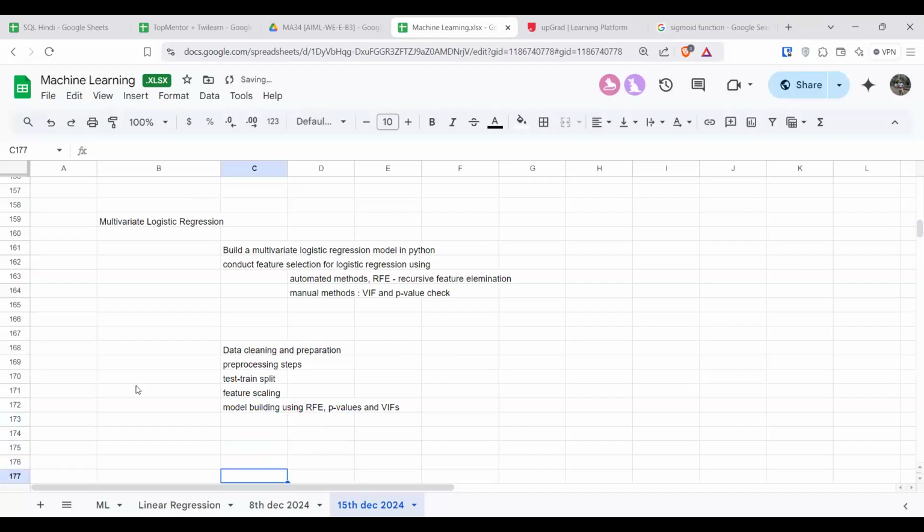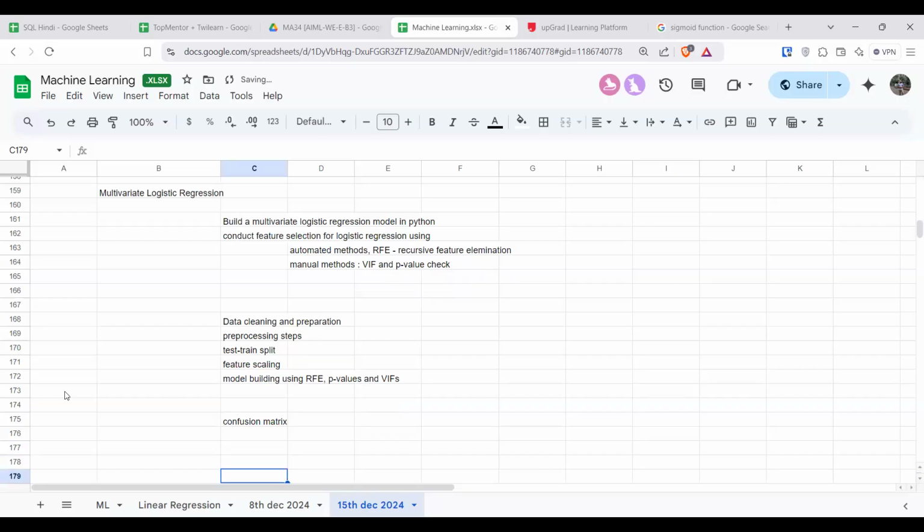Apart from the familiar old steps, you'll also be introduced to something known as the confusion matrix. And you'll also learn how accuracy is measured for a logistic regression model.